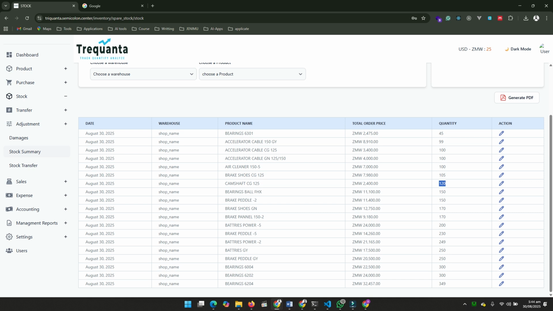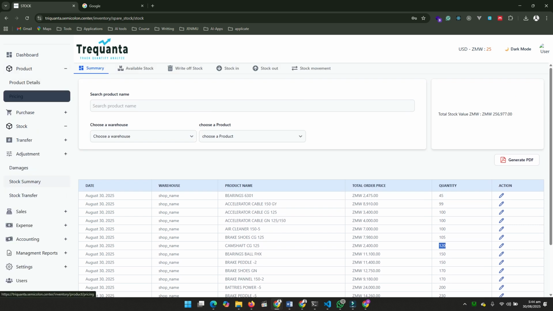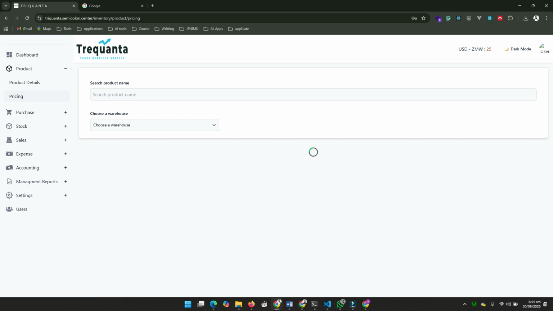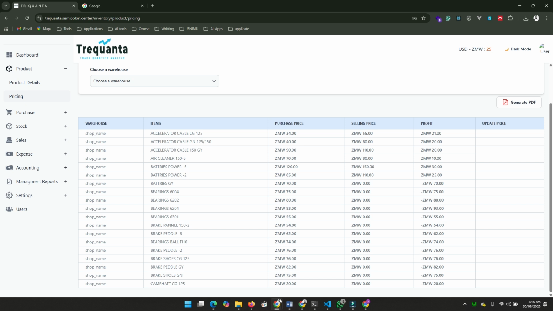This is the quantity. Another interesting part comes under product. When you go there and check now, the product is already there with 20 as a purchase.